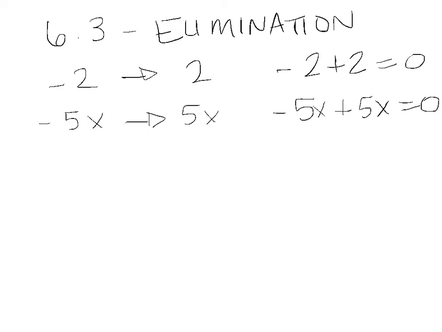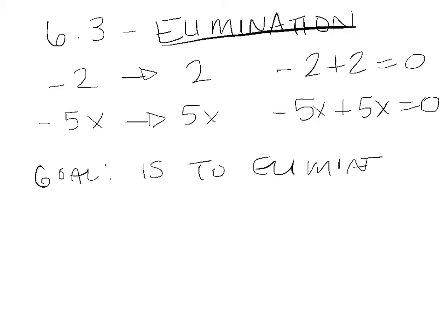What my goal is today with elimination is to add things together that add up to 0. We're dealing with opposites. So our goal is to eliminate a variable. This is similar to substitution, but it's a little bit easier, I think, and it always works. You're never going to find a system where this won't work out nice for you. So let's do an example first, and then we'll talk you through it.